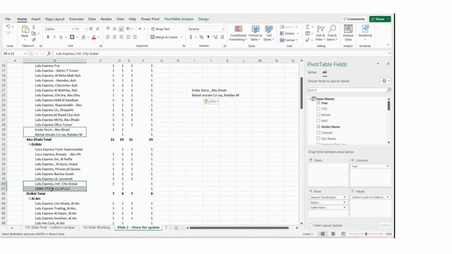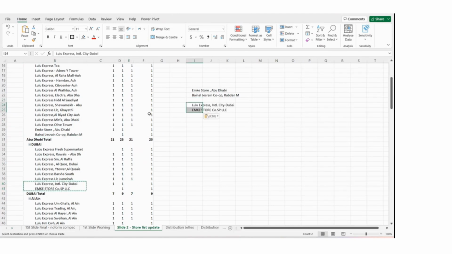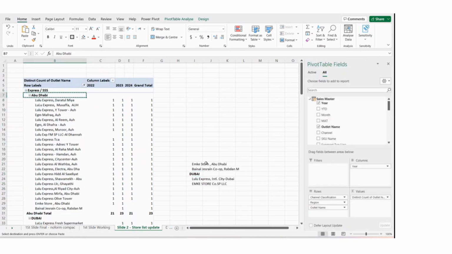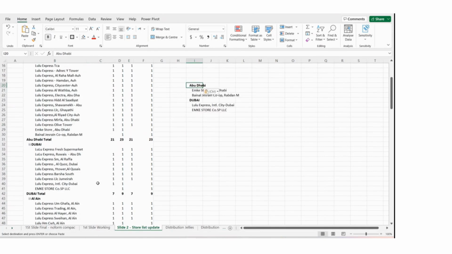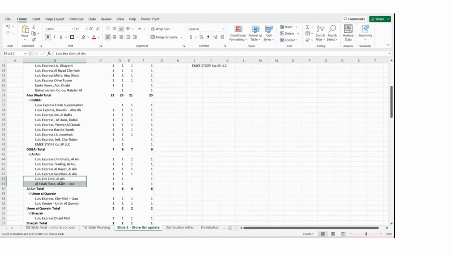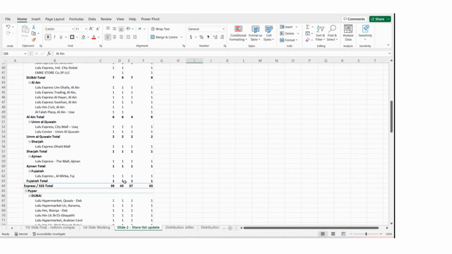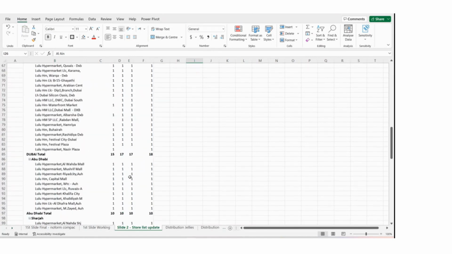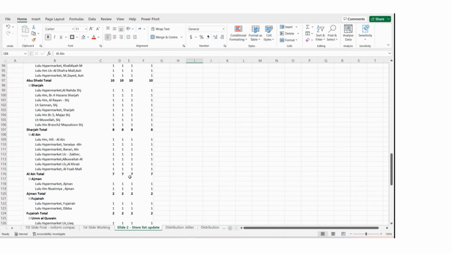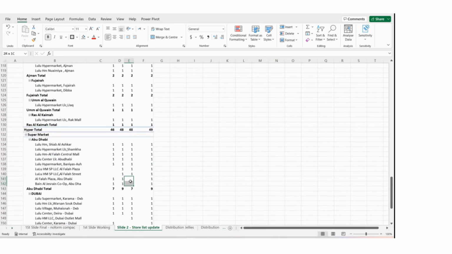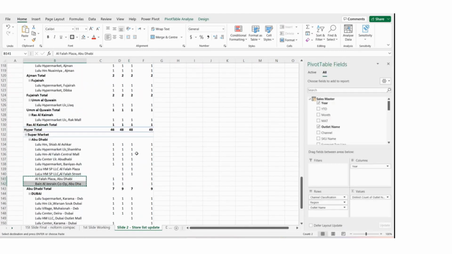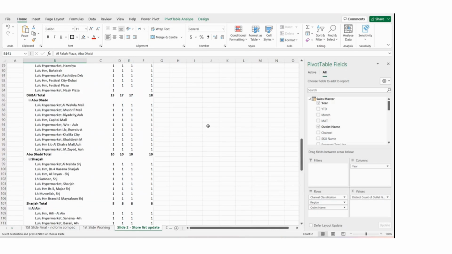These two stores, Dubai, this is in Abu Dhabi, this is in Al Ain, and these are in Abu Dhabi. This is a supermarket.